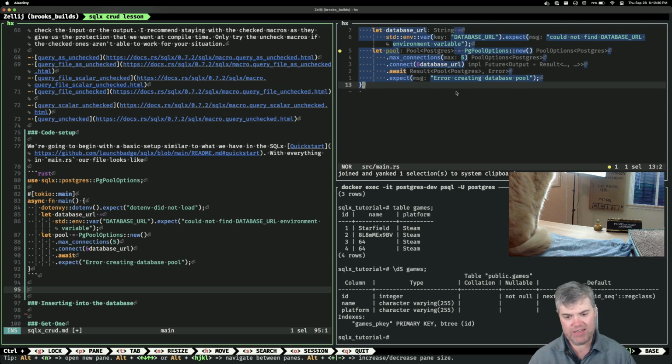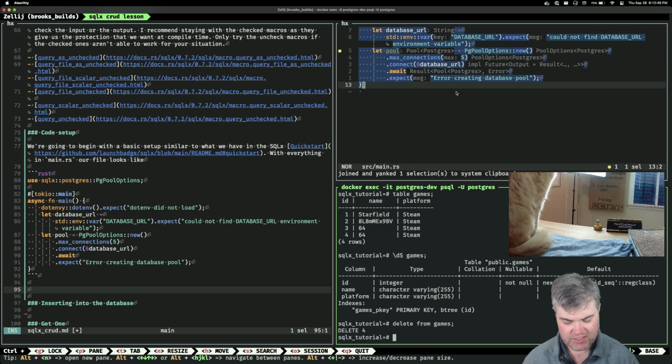I guess I'm making a games table. So let's do this for games. I also probably want to remove all of these games from here, so let's do a delete from games. Just delete everything.